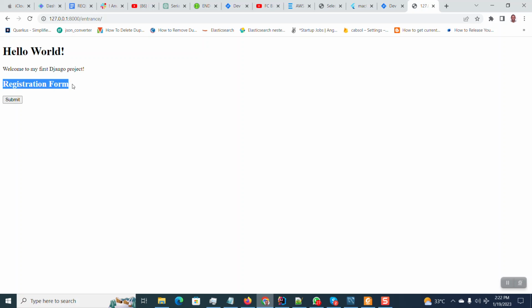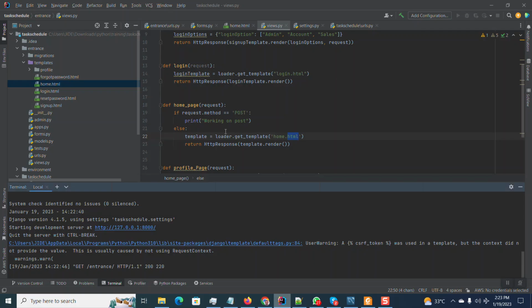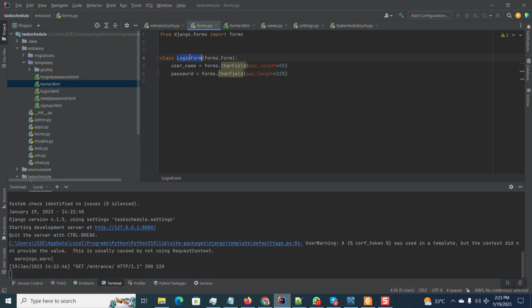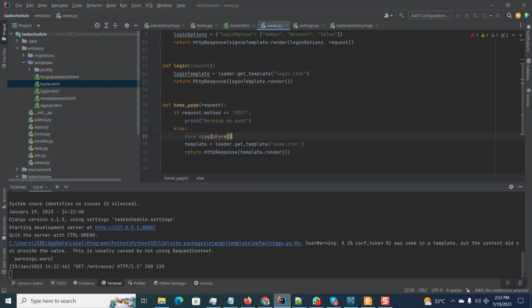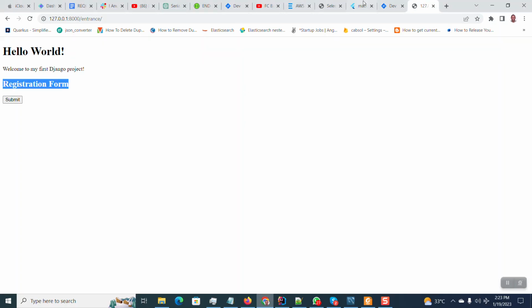So we need to pass our form to here. That's an example of a Django form. All we need to do now is say form is equal to LoginForm. We have the LoginForm that we created in our forms file. So you need to import it, because this editor helps with importing a lot and with code completion. That is why I normally stick to it.